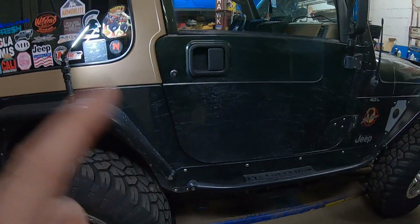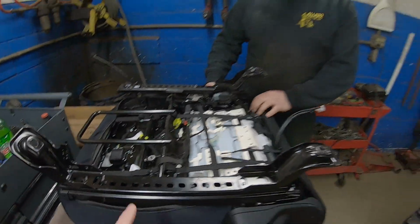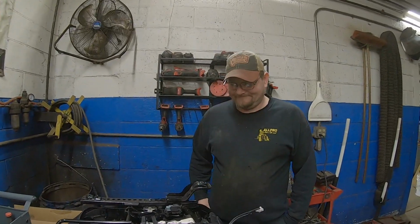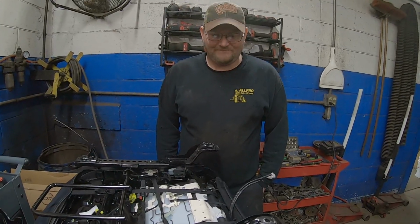So that was one of the things, I want to retain my TJ seat brackets. It is a two-door. My kids do ride in the back, so yes, I do need the fold and tumble. So we can't just make it as easy as just bolt these things to the floor and keep them in a fixed position. We do want them to operate as normal, right? So I want them to adjust forward and back and also fold and tumble. So that's what we're going to have to figure out. Yep.